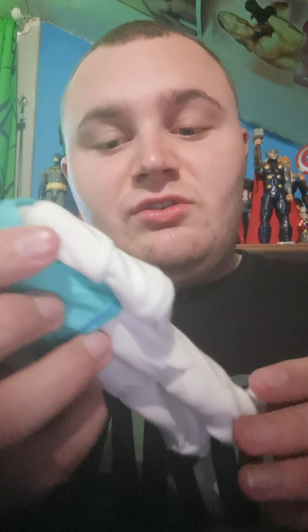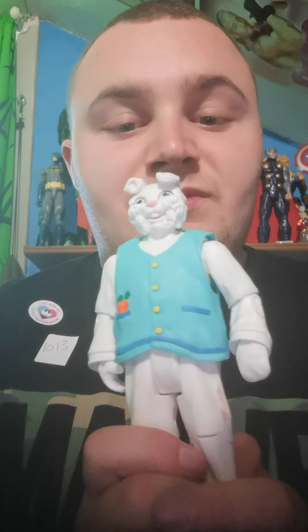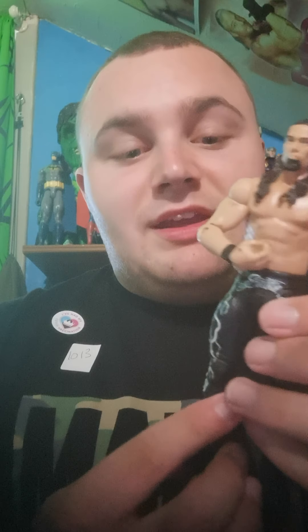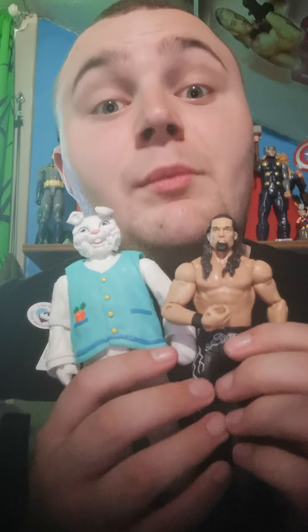Here we have some more action figures. So this one is the Easter Bunny - I always remember this one back in WWE in 2013, so that's the second-hand one. Really like that one. And I've got another one in here - this is another one of Big Cas. So these are the two that we got, but we've got another parcel to open.